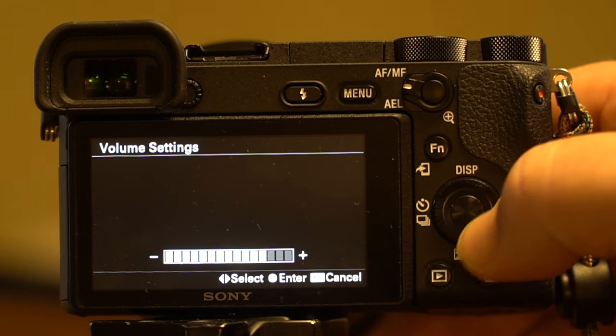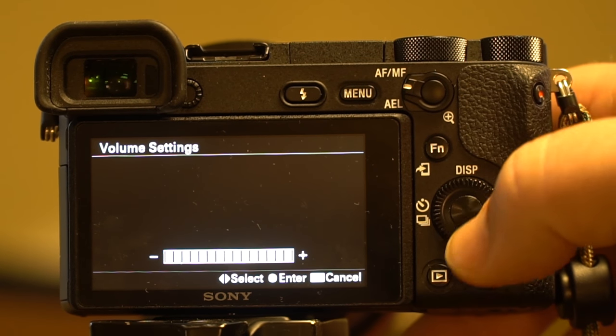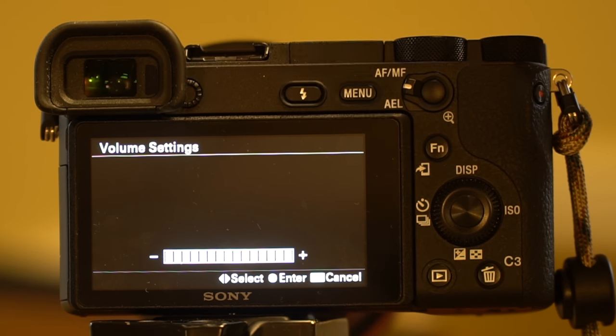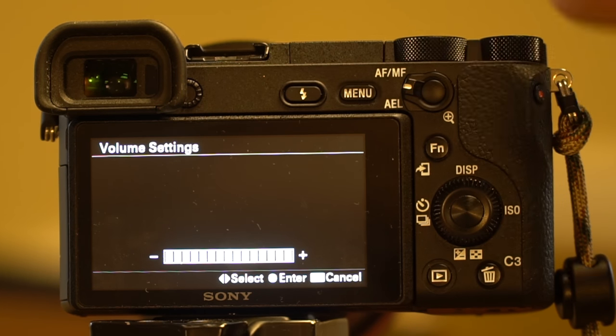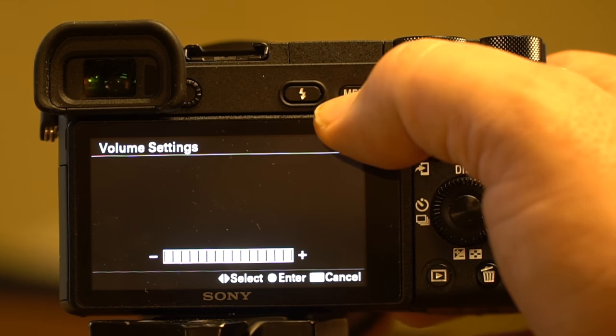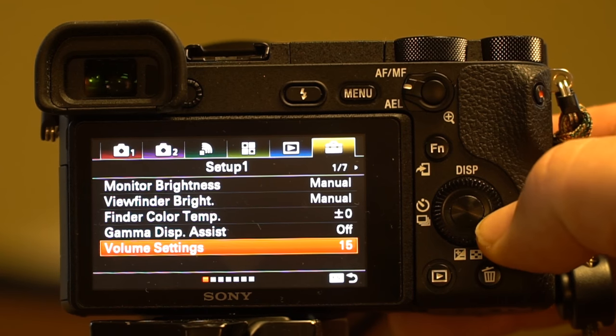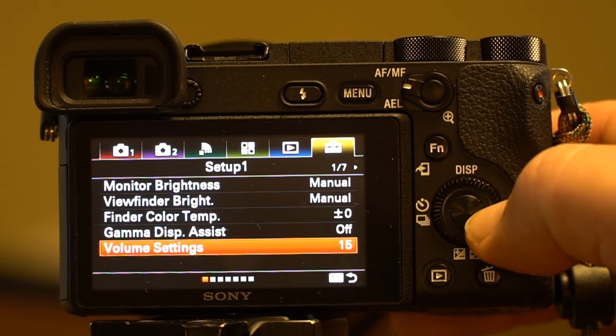Volume settings. This is turning up the camera volume for your beeps and dings. Also, if you play back a video, you can barely hear it, but you do hear some audio coming out of there. And with that all the way up, you can kind of hear it. It's more a confirmation that audio was recorded. It's nothing you're going to sit back and watch a full video on.